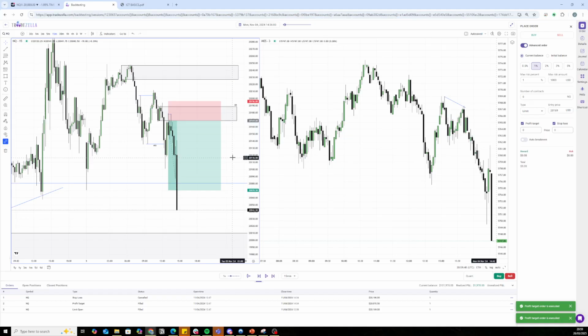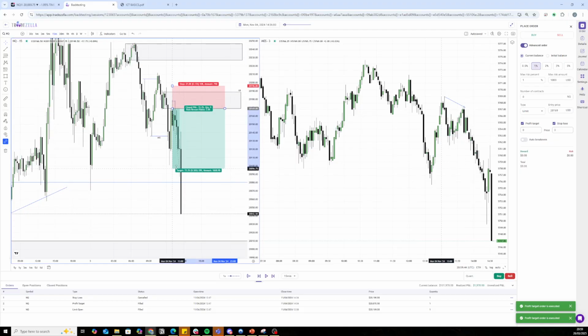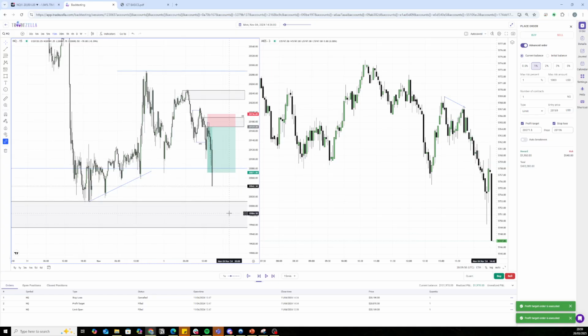When you see that live, would you hold that longer? So if I was taking this live, what I would probably do is at this low here, I'd take partials off there, and then I would probably just hold to this low, or possibly longer, leave a partial. Okay, so that's the first trade.